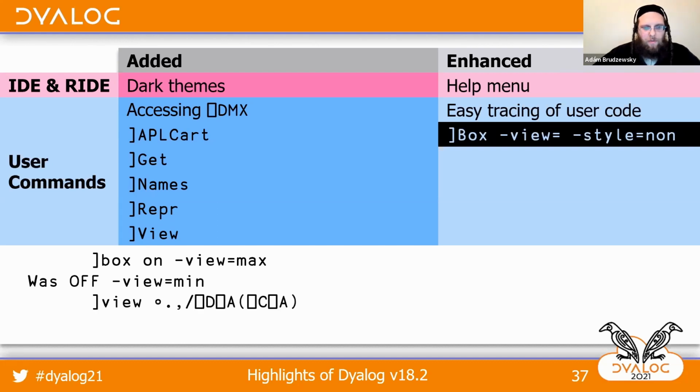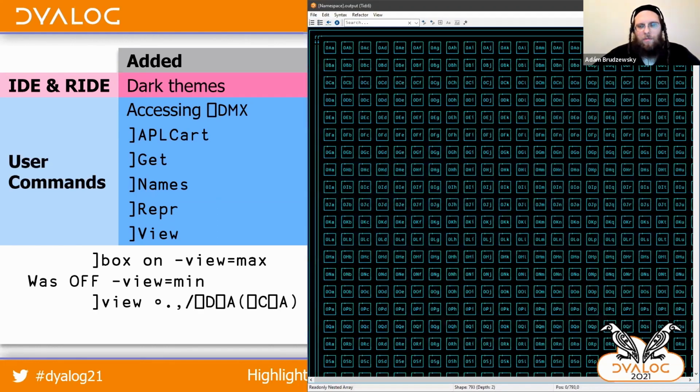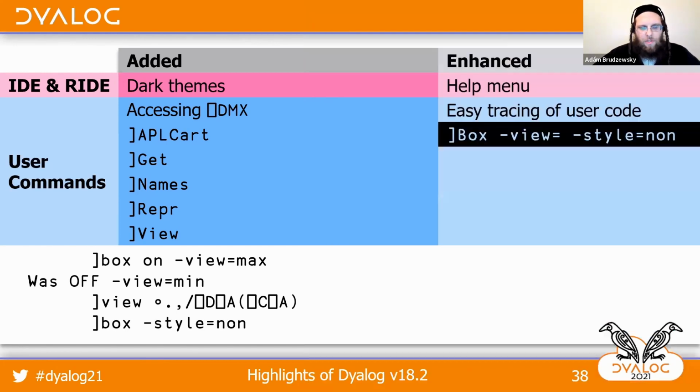In fact, when we then run it, we get maximum boxing level in this window, but the boxing level in the session stays as normal. And then there's also a new value you can use, which is none. That turns the boxing mode on, but it displays things as if they weren't boxed at all. That's for the most compact form in many cases. So here you can turn boxing on, but the style is as if it was non-boxed in the session, and you can still have view set to, for example, max, and that allows you to use view to open a window with all the verbosity of that output and have the session be nice and clean.